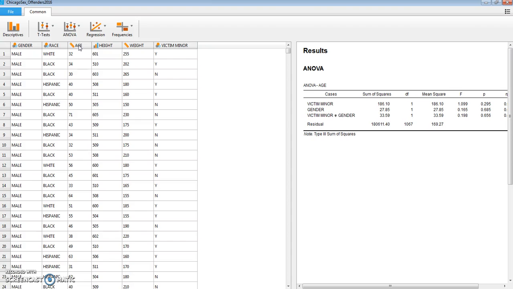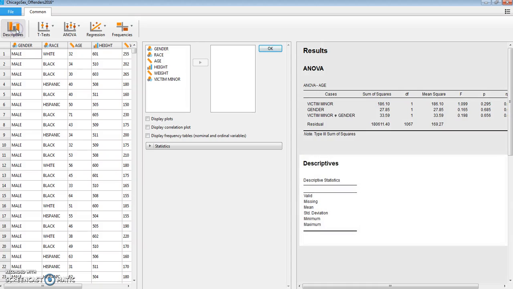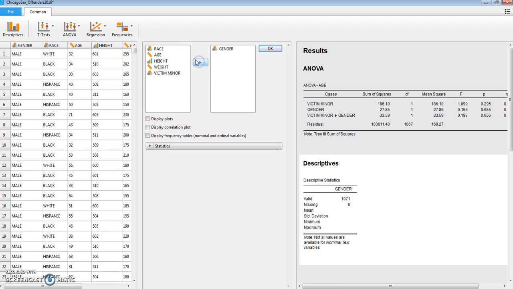Make sure that the variable you're going to predict is listed as having a ratio scale with this symbol right here. The first thing you're going to do is go into descriptives, and get descriptive statistics for the three variables you're going to be working with: gender, race, and weight.